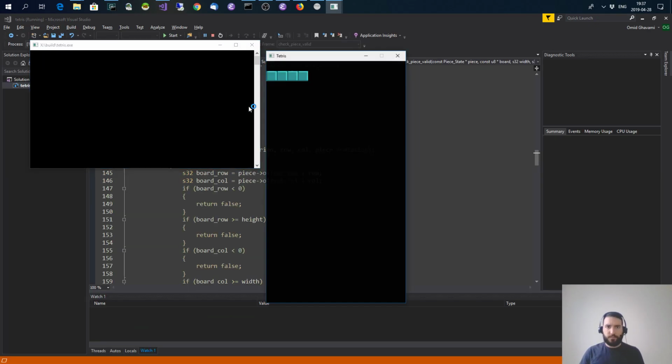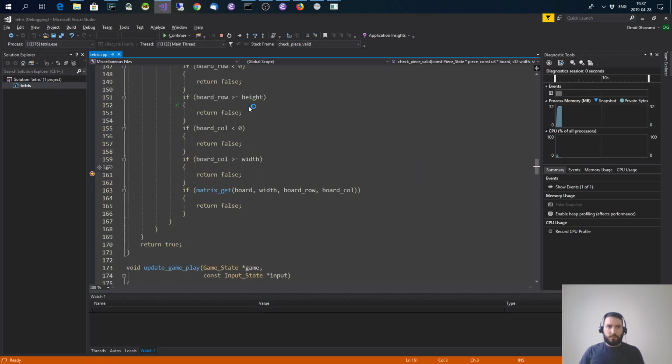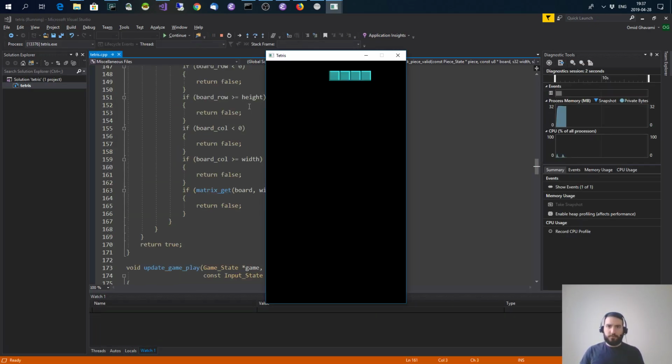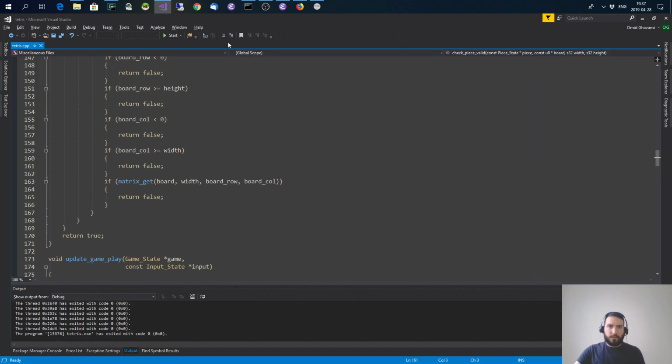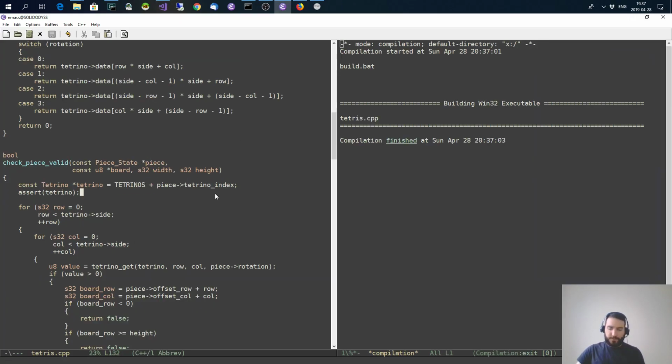Let's try it now. Okay, it works very well. We reach the end of the board and we stop. And you see if we rotate, we can go a bit further. So our collision code is working as expected. So let's also try a different Tetrino shape.